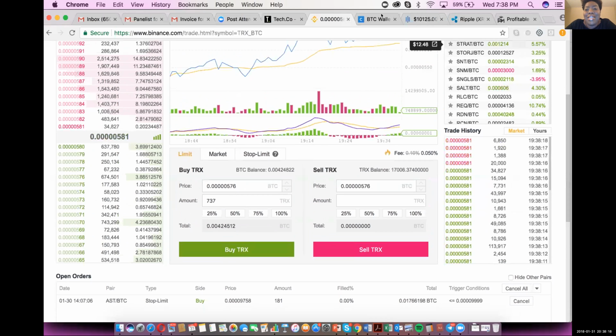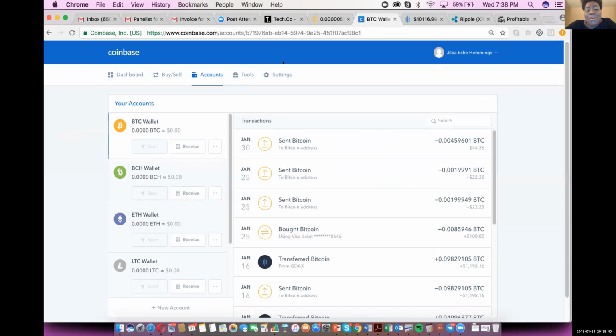So I started on Coinbase with $50. I didn't know what I was doing, right? So I was like, let me give this a try. And I didn't know whether I was going to lose my money. I didn't have any clue. And then when I saw my $50 start to grow, I was like, wait a minute. But absolutely. The thing that you have to keep in mind is fees, right? I think that's the most important thing.